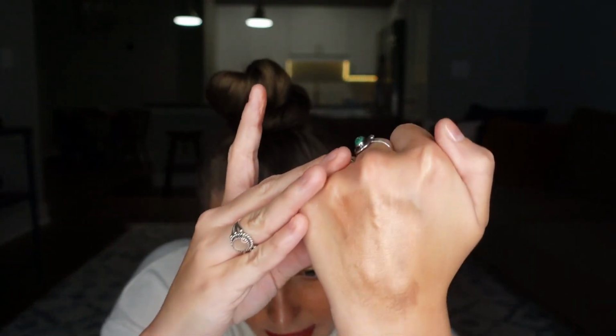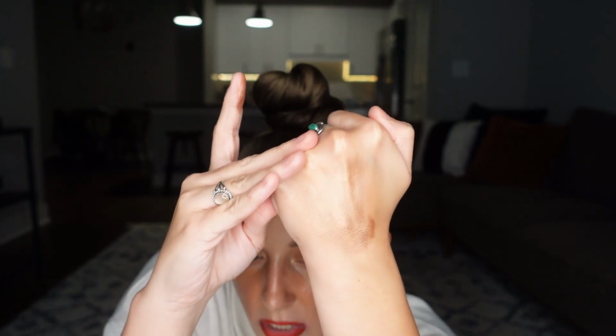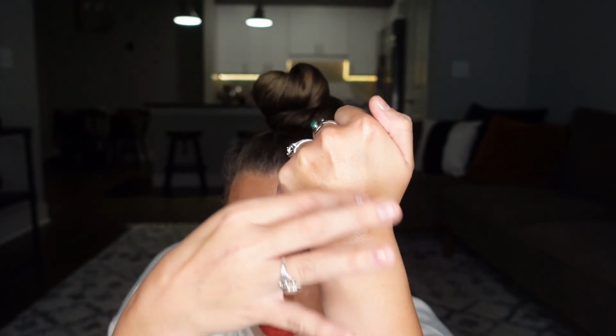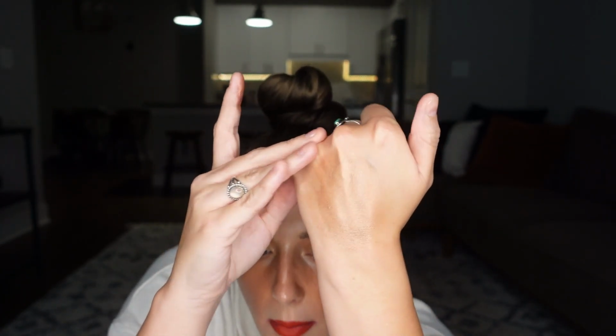Now, what's so cool for me and what I've really come to love about this product, and why it's one of my favorites of all time, is the texture of this product, the way that it makes your lids look. I'm gonna get really close here so that you can see. This is what I consider to be like the Charlotte Tilbury Aura base for me, an everyday kind of shimmer. It's not a crazy glitter. It's not just matte. It adds some texture and dimension to your eyelid without being crazy glittery. It just makes your eyelid look like it's come alive.